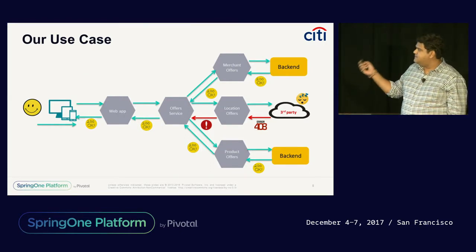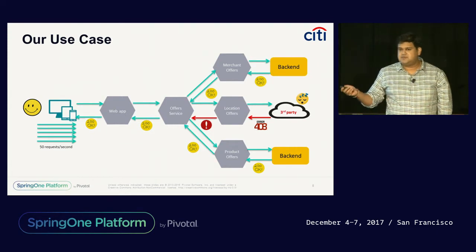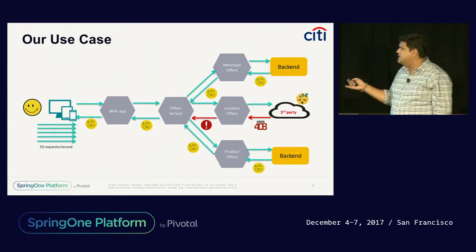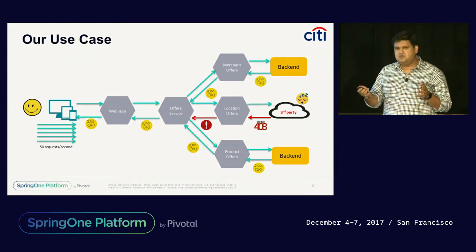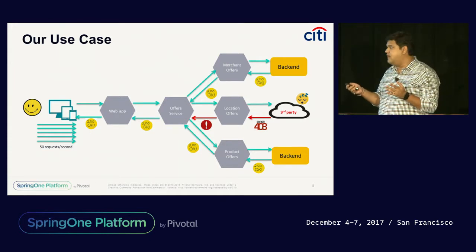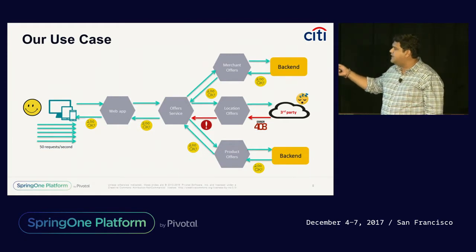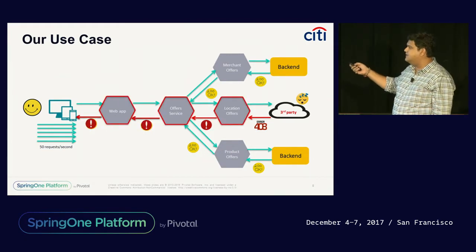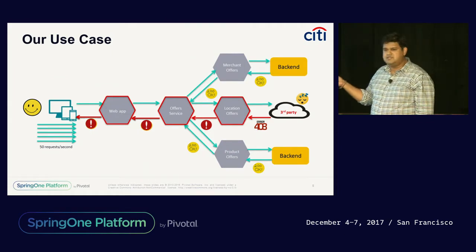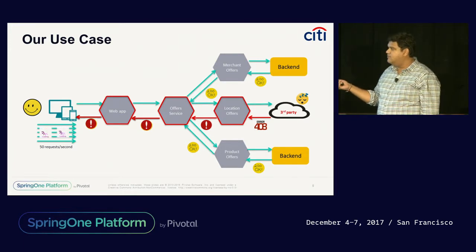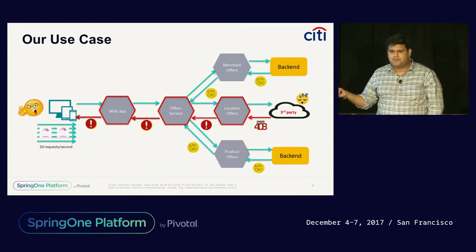But consider the same use case, same situation under a tremendous load. I have a 50 requests per second load coming in. What's going to happen is my offer service, all the resources and threads within my offer service are soon gonna be waiting for data to be coming back from location offer service. So that's gonna basically trickle and cascade the latency to my upstream systems, and this is gonna have a significant performance impact. My customers are gonna experience longer wait times and load times, and that's gonna make them really unhappy.